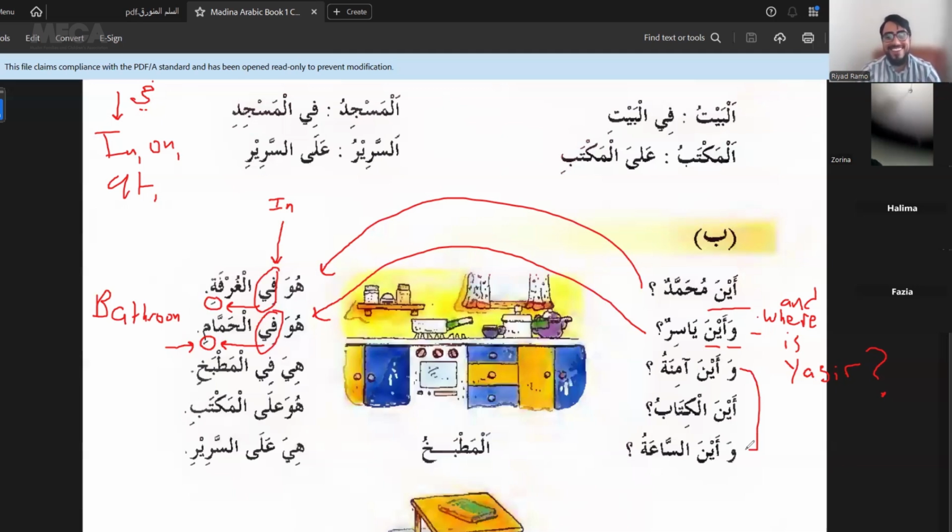Okay, read them. Wa aina Amina. There's a wa here. Wa aina Amina. Good. And what does that mean? Where is Amina? Good. Why is there one Dhamma? I mean a 2. Why is it I mean a 2? Asking the question. Because of the... Only Fazia, no one else. Let her think.